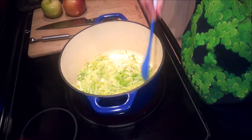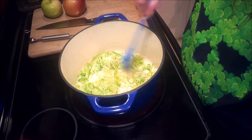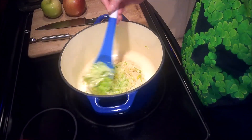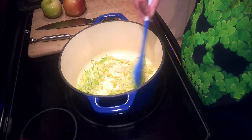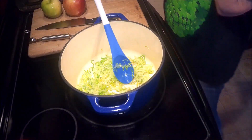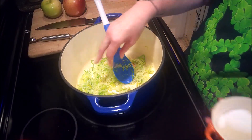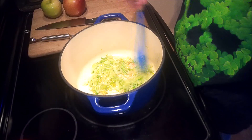I've just been letting this sauté down — you want to let it go until it starts to turn translucent and the edges start to brown up a little bit, almost like you're caramelizing them but not quite. You don't want to go as far as a caramelized onion. I'm going to add a little pinch of salt to help it break down a little bit better, aid the browning process, and give it some flavor.